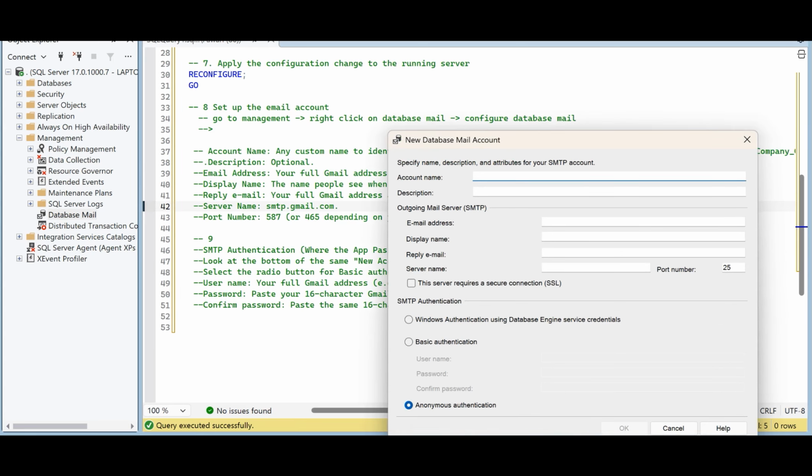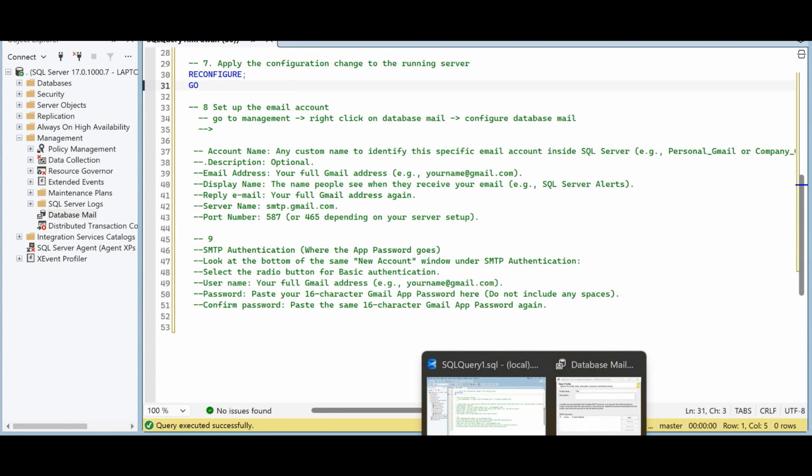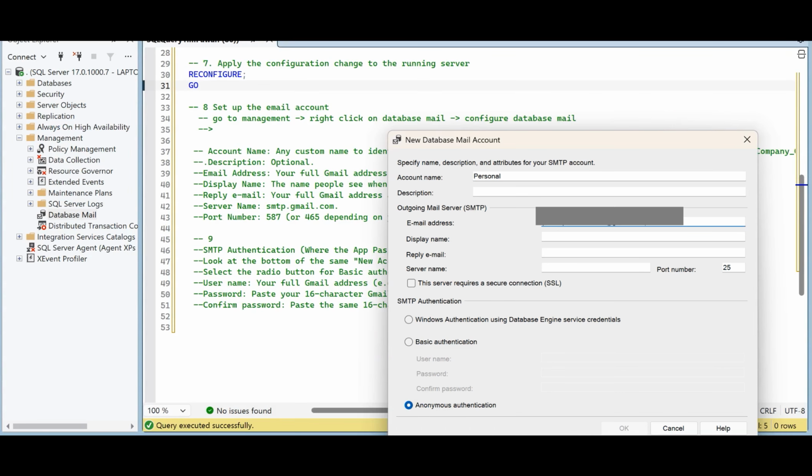So the account name is personal or business, personal, and the email address is this one. I'm just using my email. Display name is only whatever is displayed in the header while sending the email.